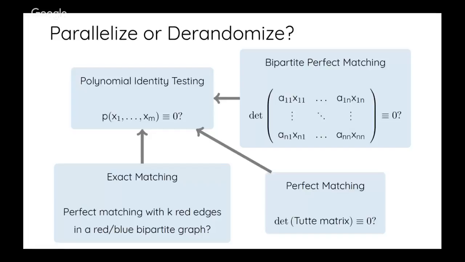Because polynomial identity testing is likely very difficult in general, people have considered several special cases of it. I've listed three of them here. The first one is bipartite perfect matching. The way it reduces to polynomial identity testing is the following. Suppose that you have a bipartite graph, and you consider its bipartite adjacency matrix given by the Aij's. So Aij is 1 whenever there is an edge between i and j, and 0 whenever there is none. And then you multiply these by symbolic variables Xij, right? So if you compute the determinant of this symbolic matrix, it becomes a polynomial in the variables Xij, and if you just look at the formula for the determinant, this polynomial is exactly non-zero whenever there is a perfect matching. Any term you get in the determinant would have distinct variables Xij, so there is no cancellation in the computation of the determinant.